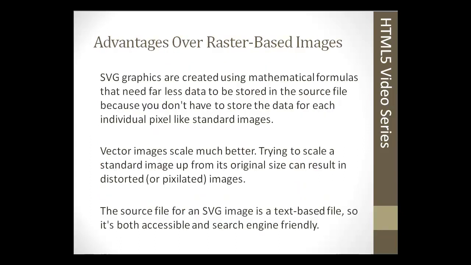Now, like I said, there is a big advantage over raster-based images, which are just your standard JPEG, PNG, standard images, the biggest being that if you scale a standard image up from its original size, it will distort, it will get pixelated. Vector graphics can be resized and will keep their look, they'll keep that quality. SVG graphics are created using mathematical formulas that need far less data to be stored in the source file, because you don't have to store the data for each individual pixel like you would on any standard image.